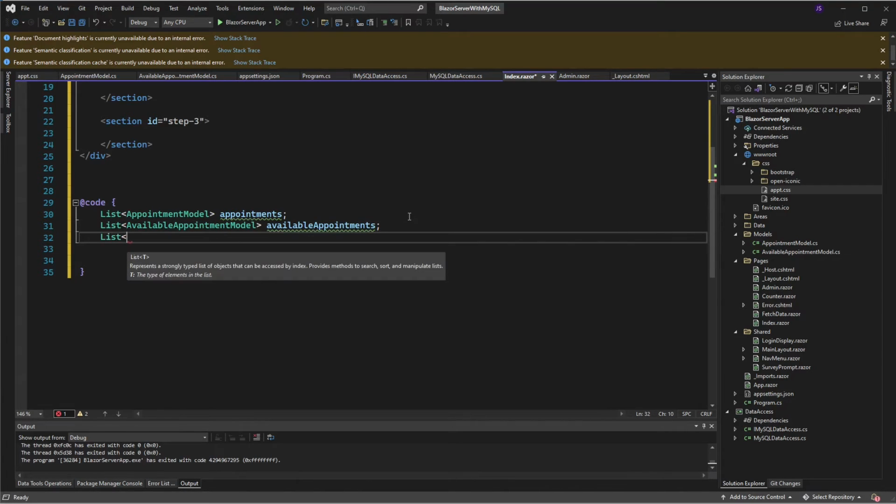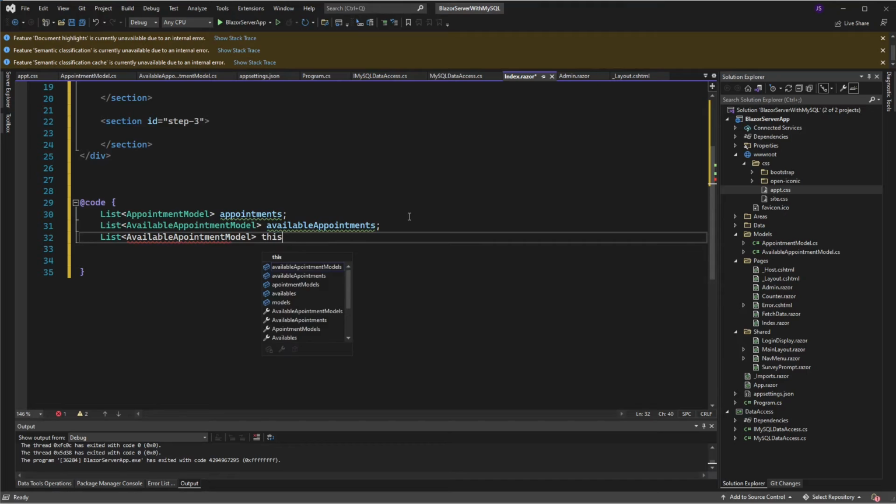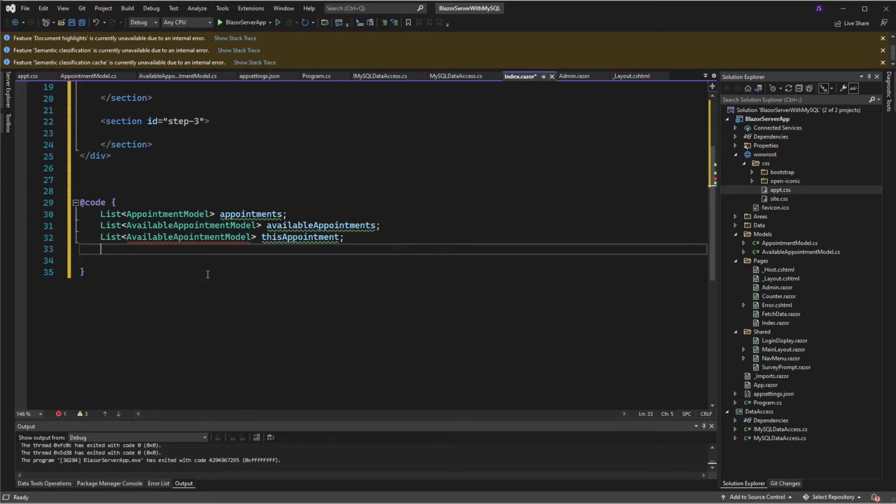And then just like before, we're going to need to be able to track certain appointment. Missing a letter.